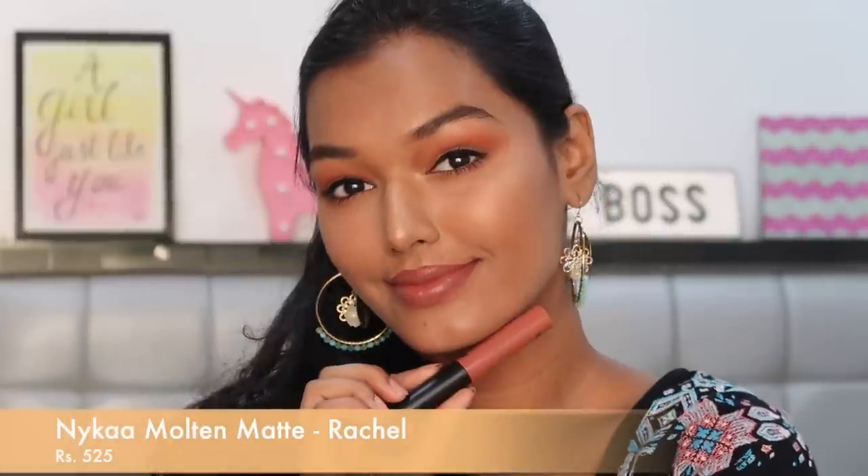I will give you all a hand swatch. If you don't shake it well before you apply you're not going to get good color payoff on your lips. This is the shade Selena. The colors are beautiful and the names are named after TV actresses and TV roles, which is also a good concept, but overall the formula is a big disappointment. When you put it on your lips it's not going to completely dry - same problem as the Matte to Last. The oil separates as you shelf it. It's beautiful as a cheek tint - I love it way more as a cheek tint than as a lip tint.